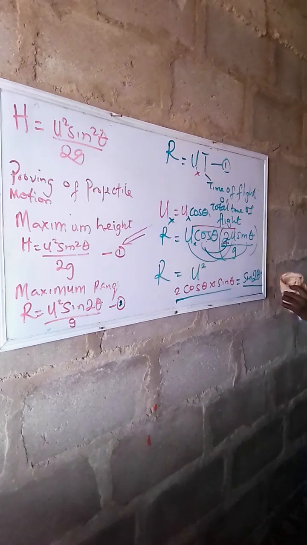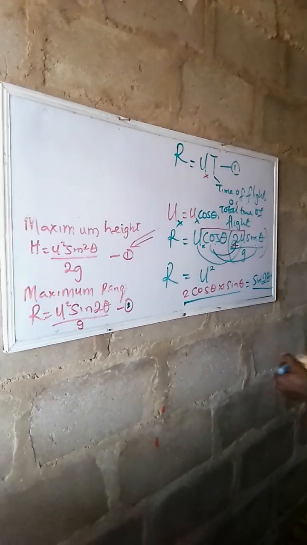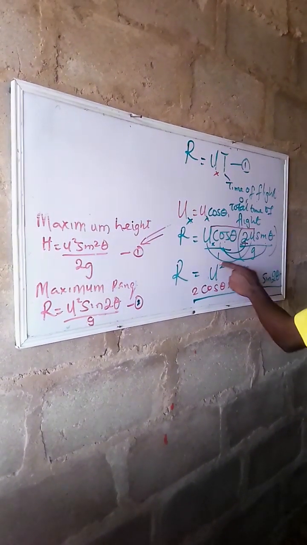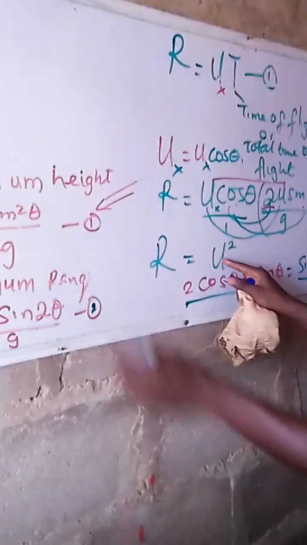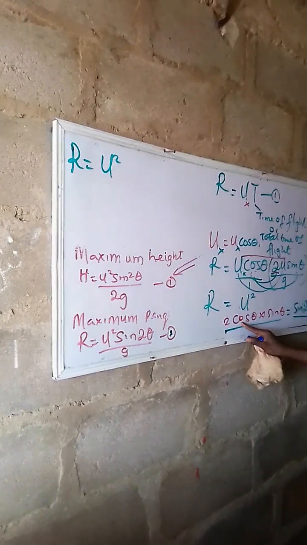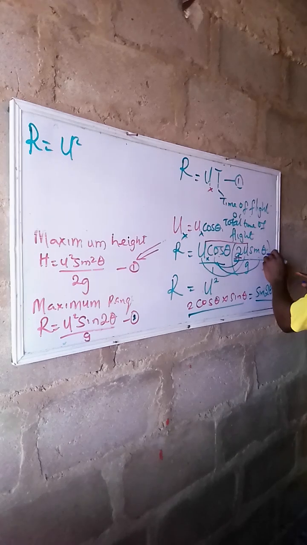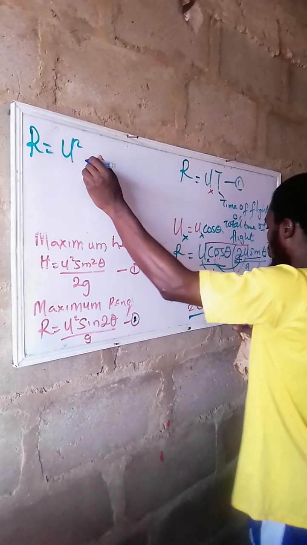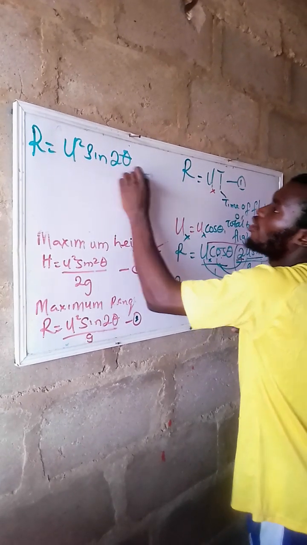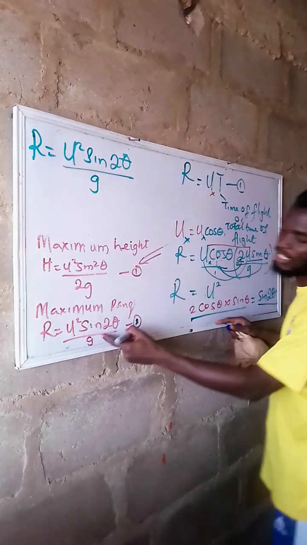Now, what follows? Should I clean the board? Let me clean this. What follows? Already this is G that is down. This G is over 1 here. So this times 1 will be G. That means I'm having what? Half now will be U squared. Are we together? 2 cos theta times 2 sin theta will also be sin 2 theta. Whenever I'm seeing all this one and this together, I'll be putting sine 2 theta, all upon this is over 1, this is G. 1 times G will give us G. That is that under that.